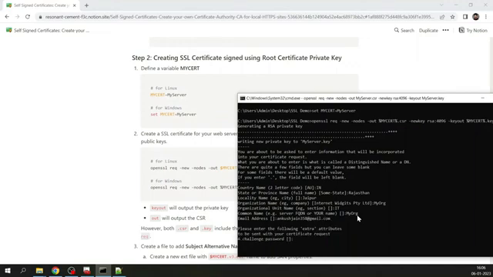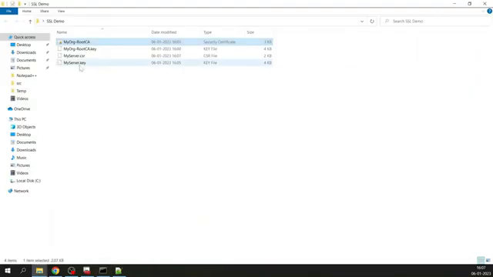A challenge password, so I'm keeping it 123123 for now. An optional company name, my org. So here you can see a CSR and a key is generated.